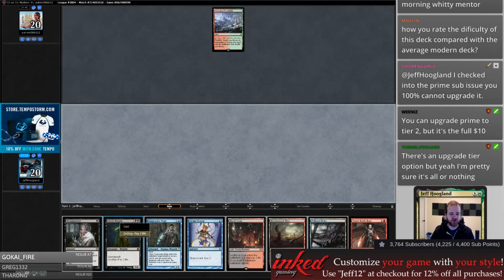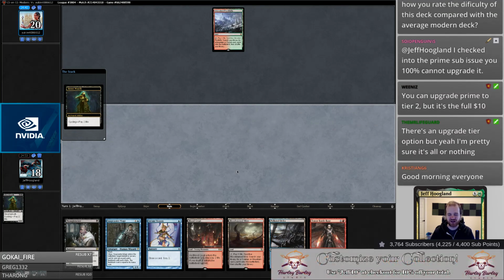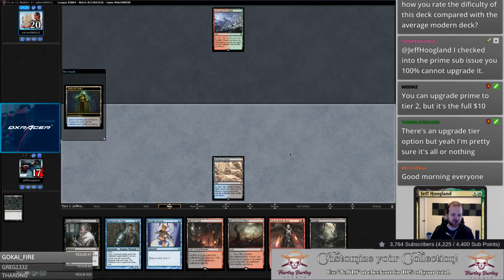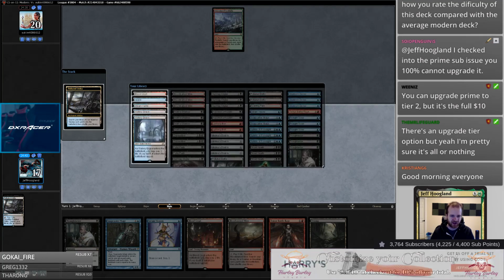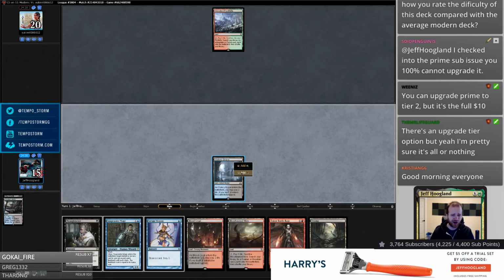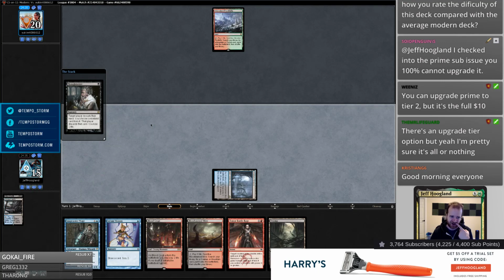I think rating the difficulty of modern decks, the difficulty of Magic decks in general, is not something that's really constructive to do, and is kind of just self-inflating. The only reason to try and rate decks is to make yourself feel good about the thing that you play, it feels like, or to put other people down. Like say, oh, I'm an intellectual. The modern deck that I play is very difficult and your deck is easy to play.